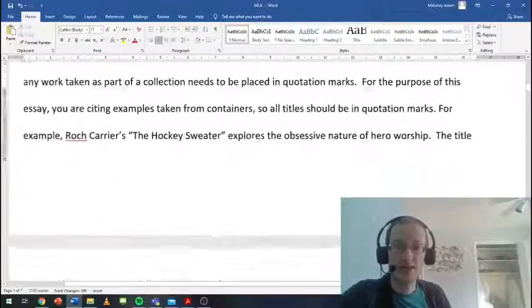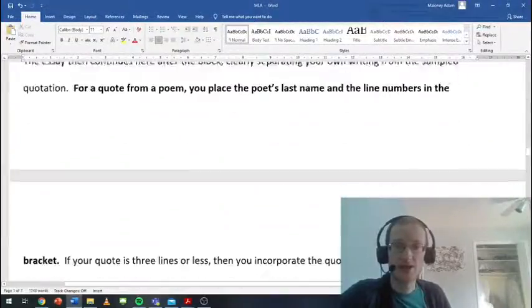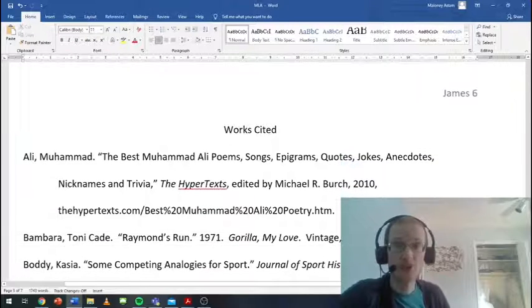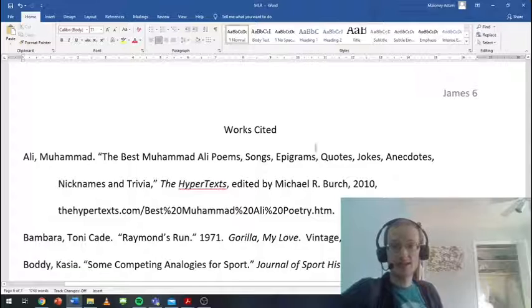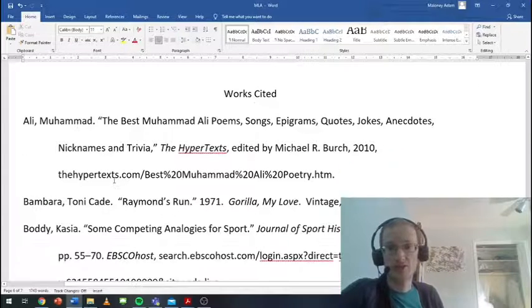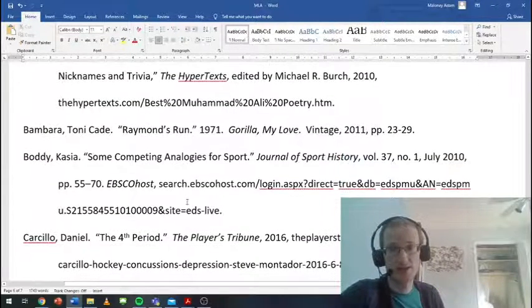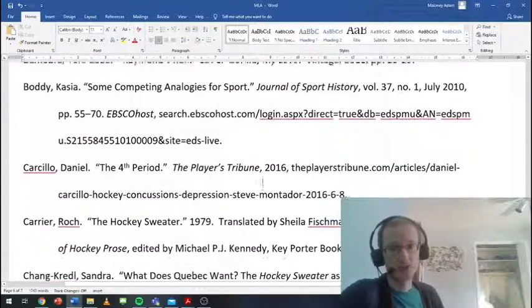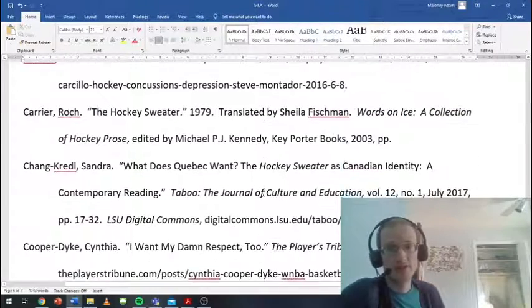But let's actually start at the end of the essay because the biggest chunk of those 10 marks for MLA come from a well-built works cited page and properly cited quotations. So in the sample essay, I've given you a works cited entry for every single text that we read this semester, as well as for all the possible secondary sources for your essay. So your job is just going to be to find the ones that you use in your essay.